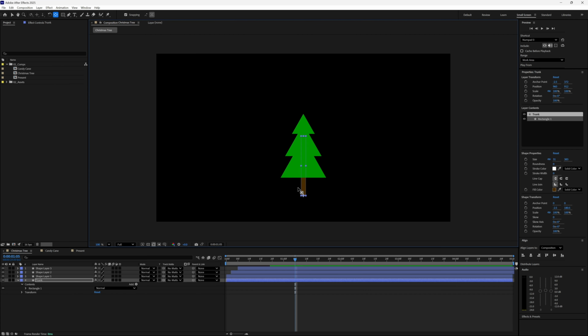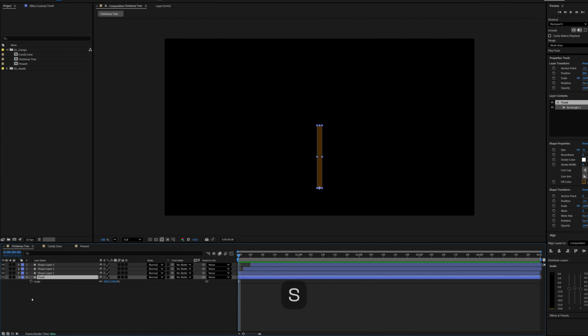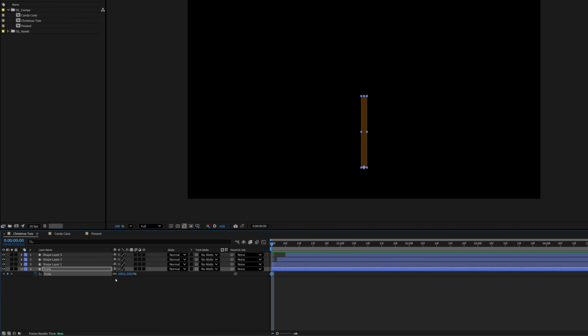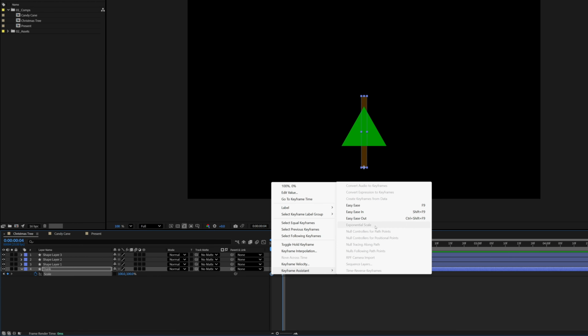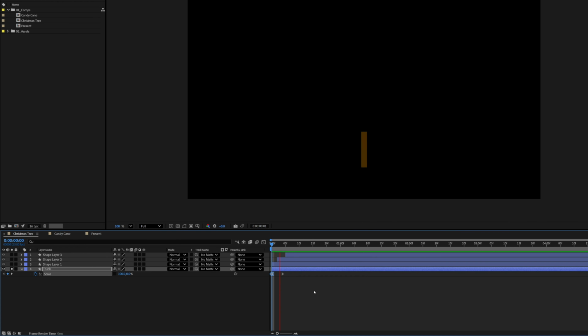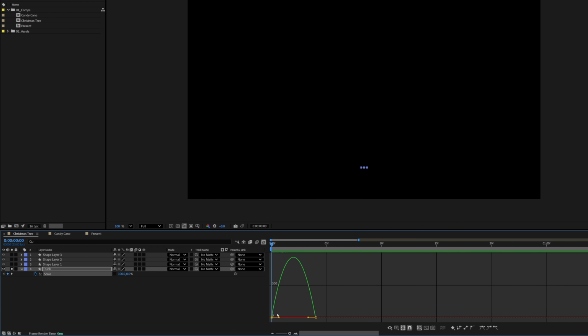And all we need to do now is animate our scale. So if we press S, go to the very beginning, make a keyframe. And then if we unconstrain our proportions, so we can just scale in the width, make that 0. Move forwards, let's say 4 frames, and then put that back to 100. And then let's ease in, and let's ease out as well. I'm just going to solo that layer so I can see it by itself. Yeah, I might actually add a little bit of easing out.